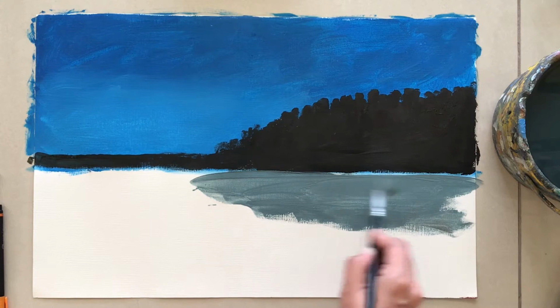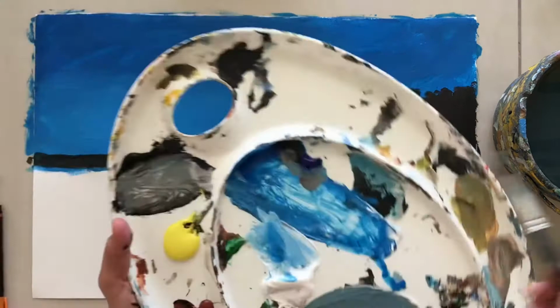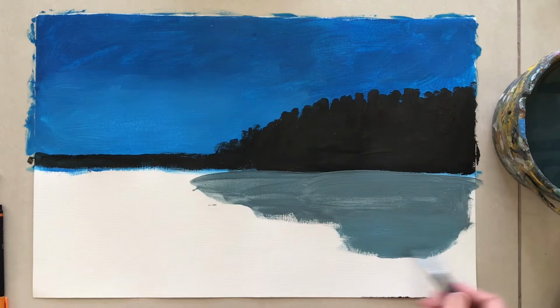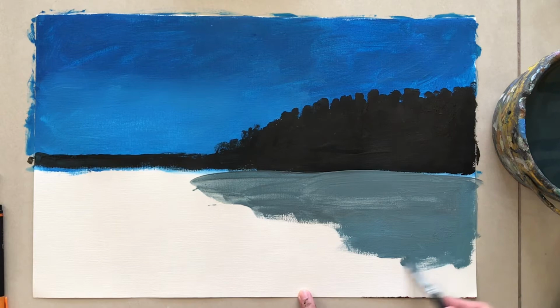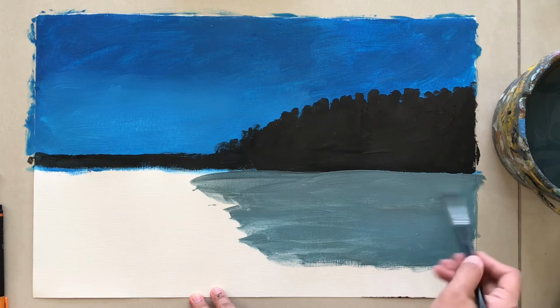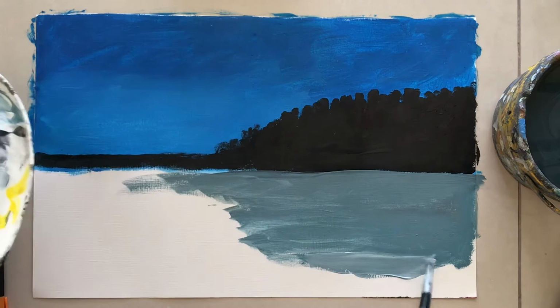I think I'll be using some ultramarine later, ultramarine blue. So I'll be getting my ultramarine later. For now, let's just proceed with what we have here. I don't have my ultramarine right now, but I'll be getting it later. So for underpainting purposes, let's just use the colors that I mentioned. We will be using the ultramarine blue for detailing purposes or for the final touches. I think I need more black. It has to be a little darker.